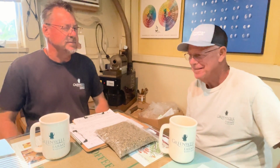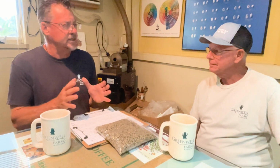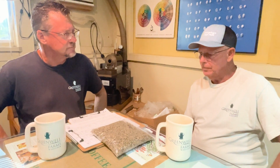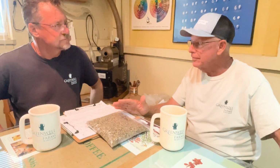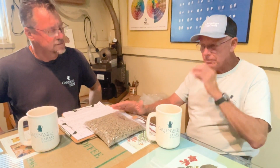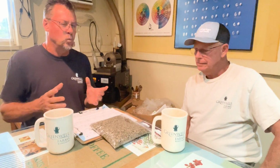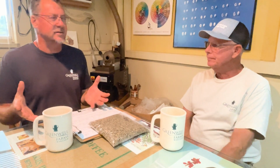Right. And this is craft roasting, so how hard is it to stay consistent, batch after batch? Well, really what we do is keep continuously cupping that coffee, and it may change through the year. Because if you harvest the coffee today, we mill it in 2 months, and then it ends up getting roasted in January through, say, June. It's going to change a little bit. Right. You're going to have to change it to bring out all the fine nuances of that coffee. I find that fascinating for you folks at home. You think about wine changing year to year, but we rarely think about that in coffee.